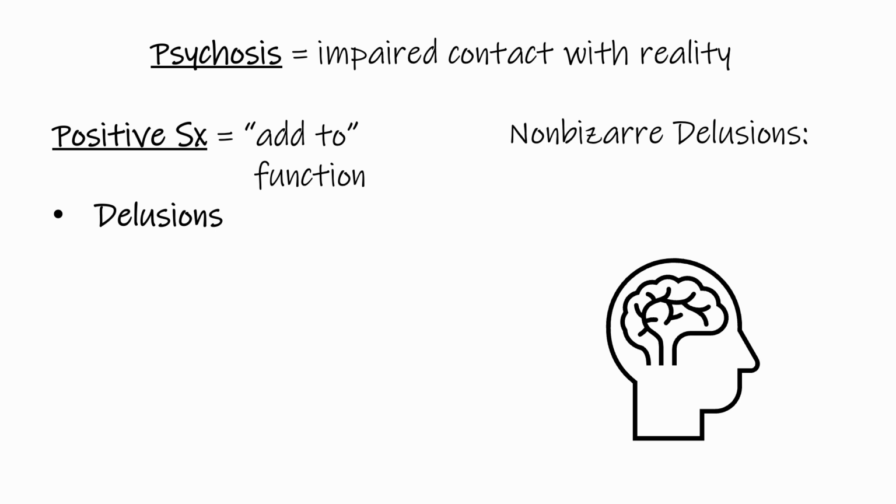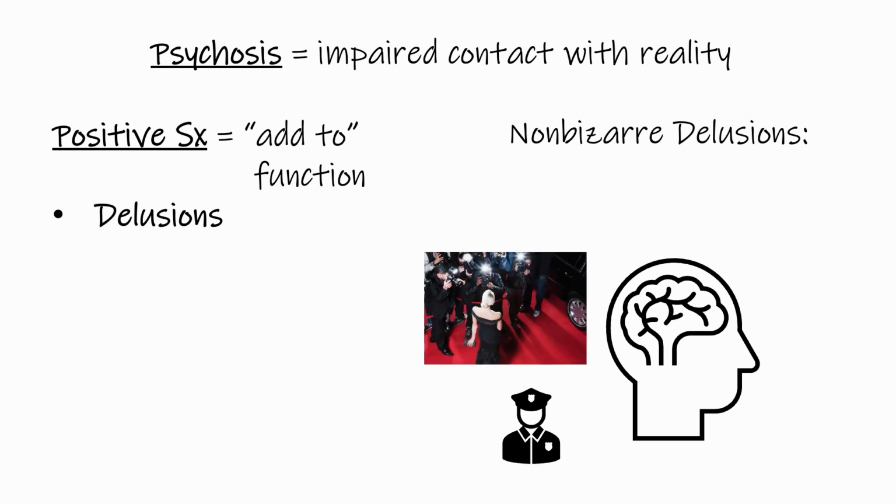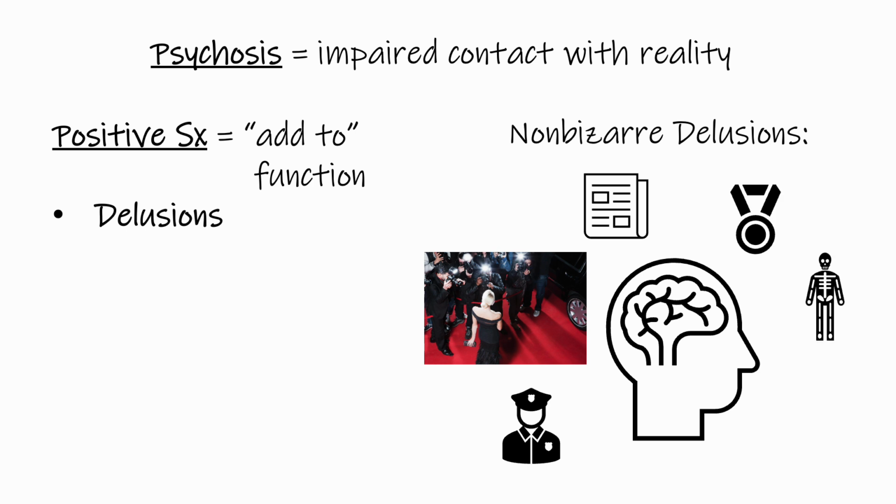Delusions are non-bizarre if they could be explained by one's culture or an ordinary life experience. That is to say that the content in this type of delusion is theoretically possible, even if it's unlikely. Examples include persecutory delusions, in which the person is being harmed, plotted against, or conspired against; erotomanic delusions, in which the person believes that they are in a love affair with someone of important status; delusions of reference, in which the person derives personalized special meanings from external sources such as songs or news reports; grandiose delusions; and somatic delusions.